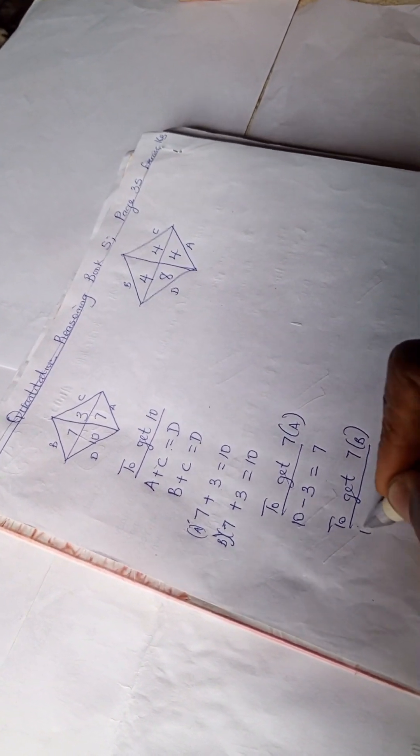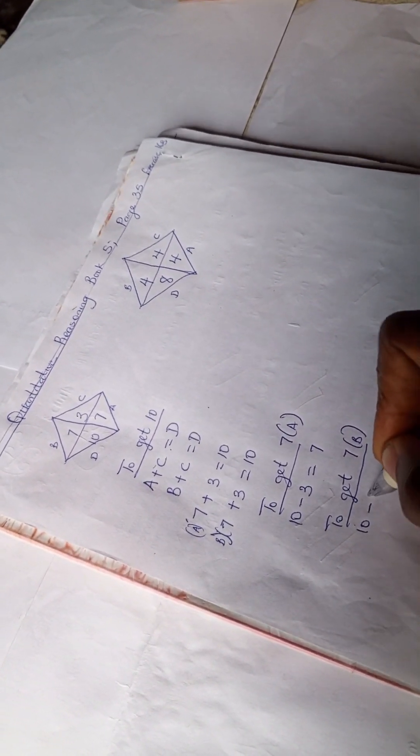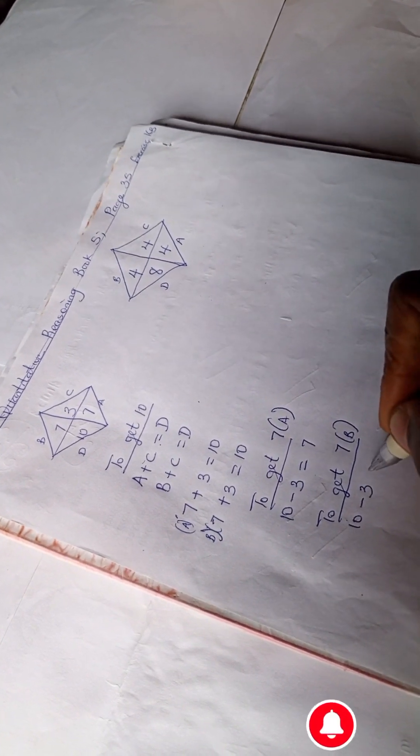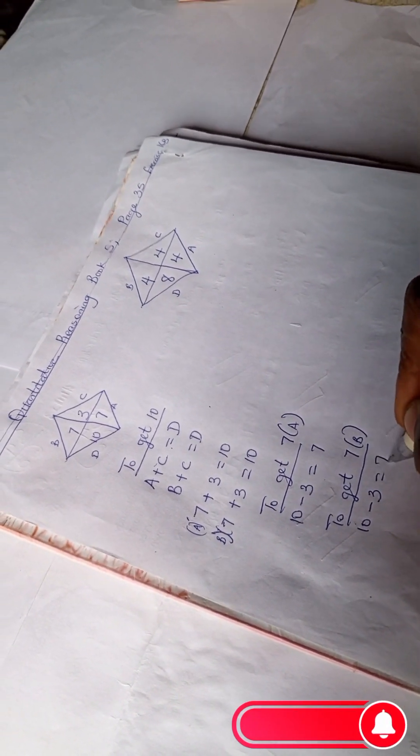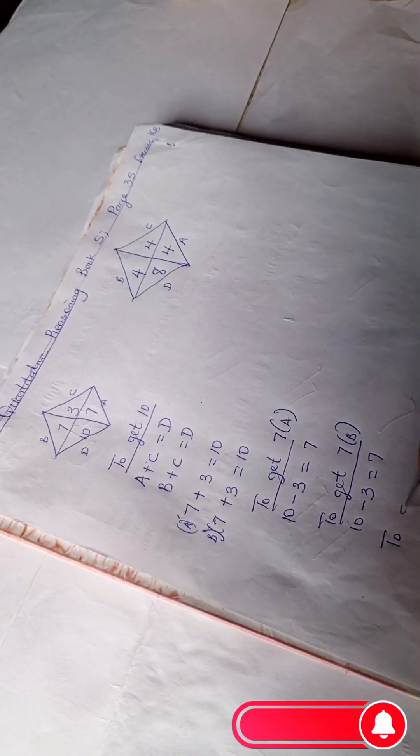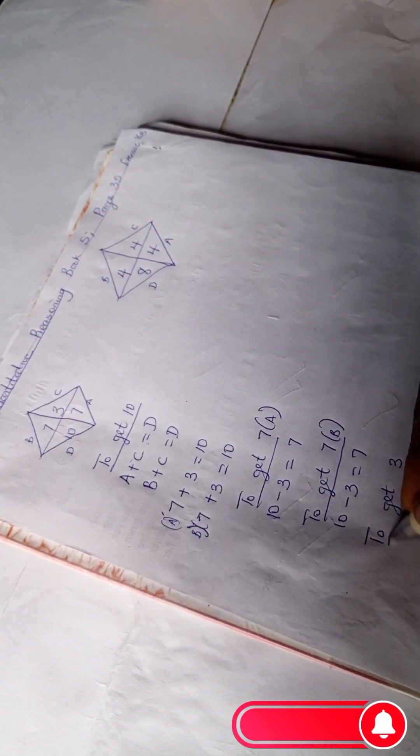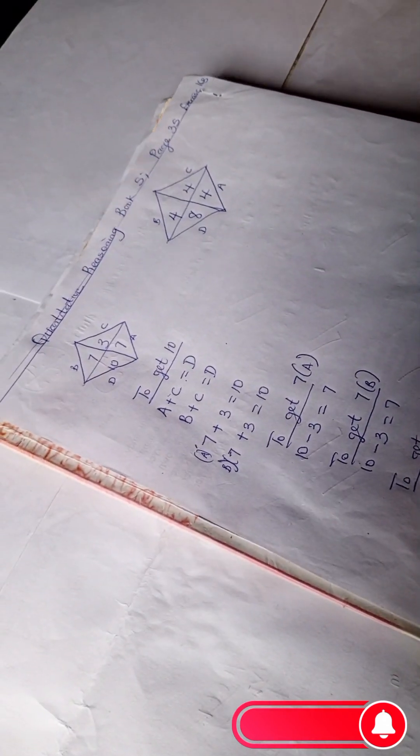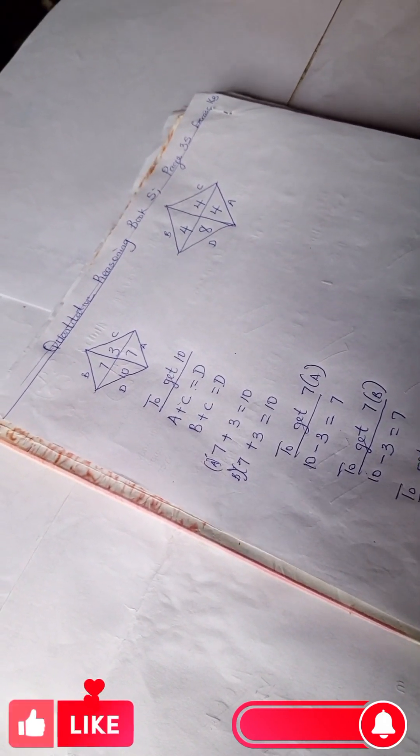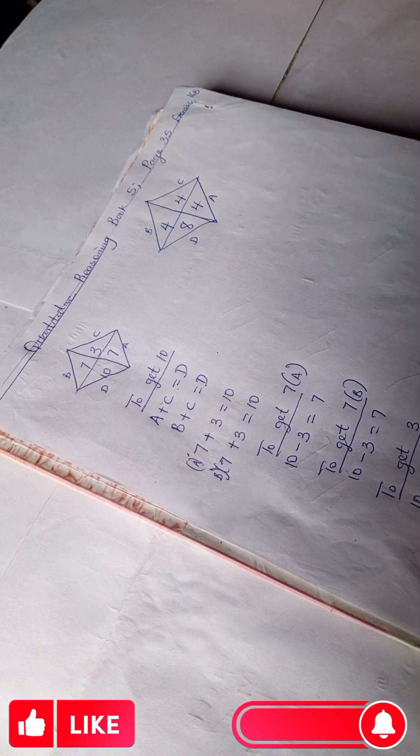And to get the other seven, which is B, we can also say ten minus three equals seven. And to get three, we can use any of this seven to get our three. So let's assume seven E, that's the seven with indication A, equals three.